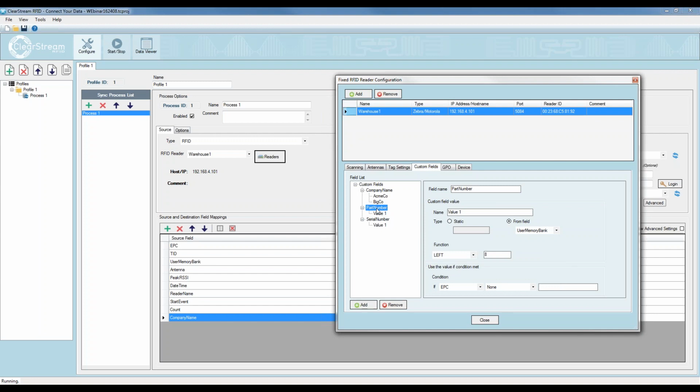Those now can be mapped into two different fields in your destination. So if you have a database table that has part number and serial number, those values are coming from the user memory bank on the tag. So every time that tag is scanned, it's pulling out that information and populating your database with the correct part number and serial number. It's sending that data to the database.